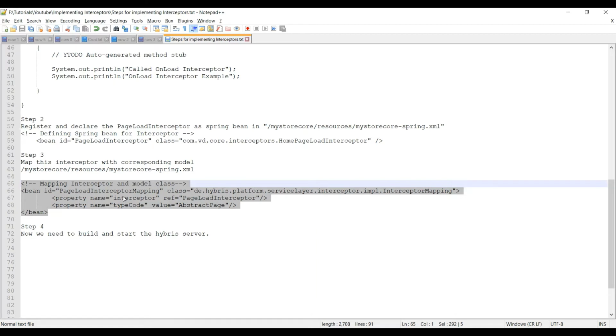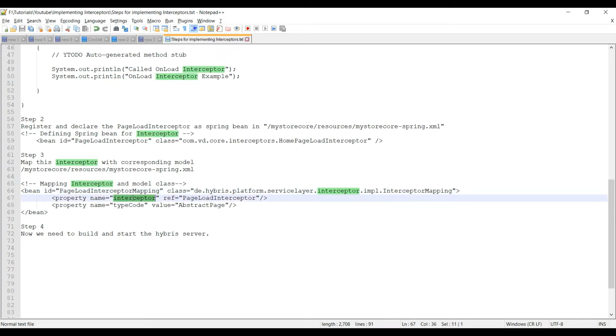For the class you have to give the InterceptorMapping class, which is the default out-of-the-box class. For the property name you have to give interceptor, and the reference is the bean id of the class which we have created.